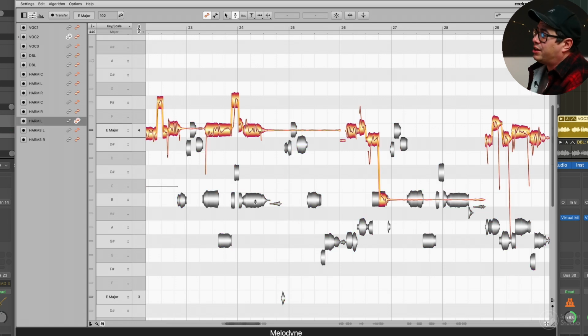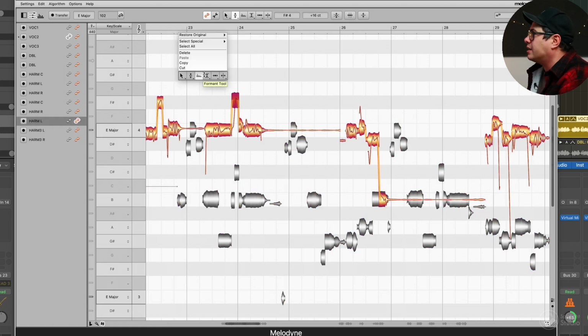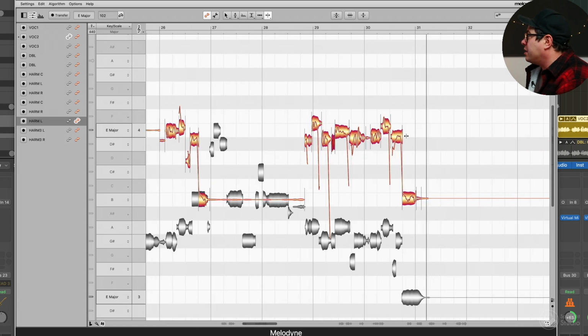Cool thing with Melodyne Studio, you can just double click on these grayed out areas and jump into that vocal. So really cool for quick editing. Now we're going to do the same thing, grab the note separation tool and split up some notes here that need splitting. And I'm going to be honest with you, I'm pretty ruthless with harmonies. I just tune them and make them sound good. The lead vocal gets a little bit more love than the harmonies do.